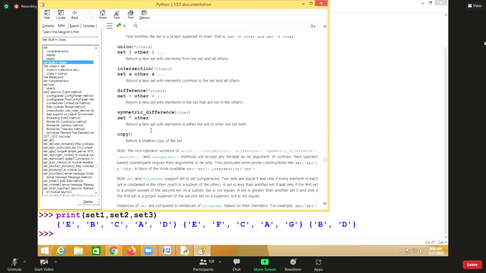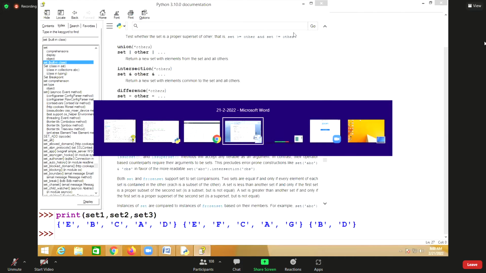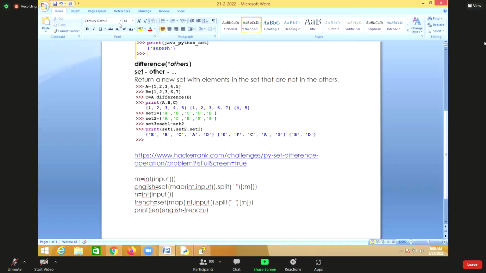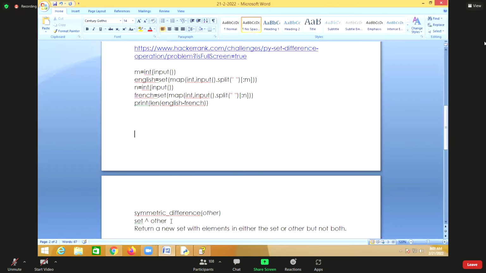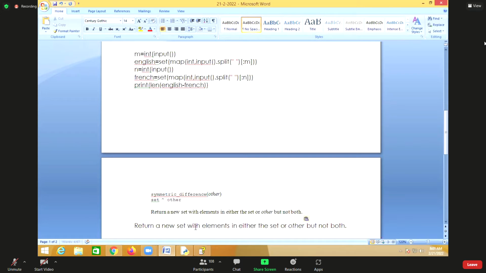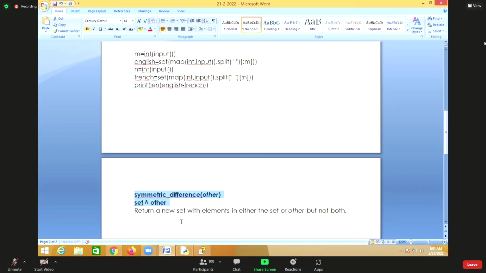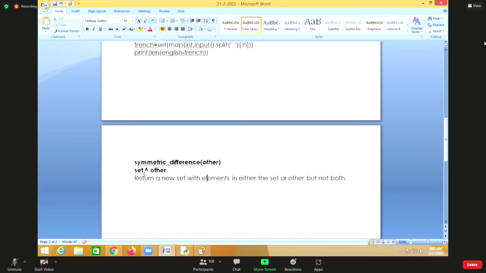So the next method is symmetric difference. You can also use this operator called pipe.